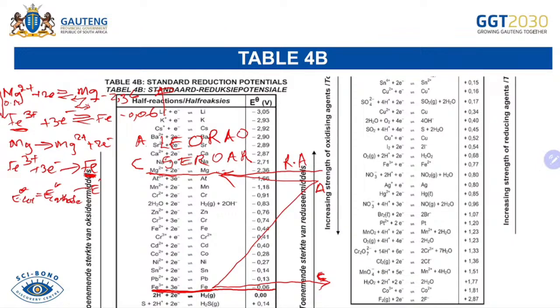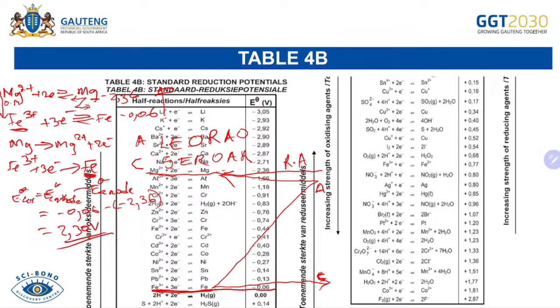I'm still emphasizing you write the formula the way it appears in the data sheet so that we don't have a problem. Now your E cathode, we have agreed that minus 0.06 is your cathode, and then your minus, don't forget, is minus 2.36. That is your anode there. And then you are able to say, okay, we have a positive 2.36 minus 0.06. I think that is giving you 2.30 if my math is doing well. And then you are able to get that, and it's spontaneous.